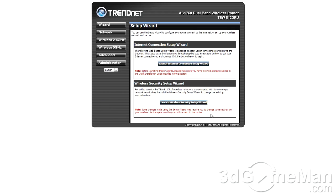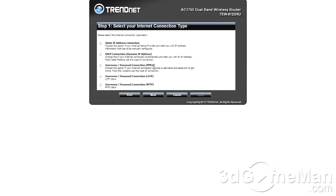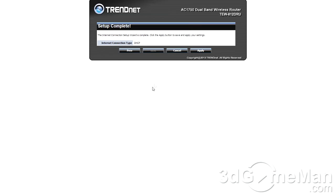Now first of all, you get this setup wizard, which is extremely easy to do. You can set up your internet connection, also the wireless security. Let's go through the internet connection setup first. Select which one applies to you, and then go next. And here we have it. It's pretty much done. I'm going to go cancel.